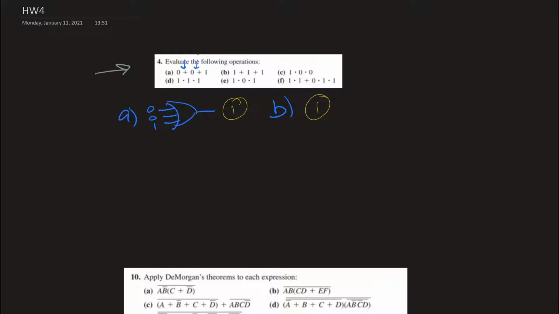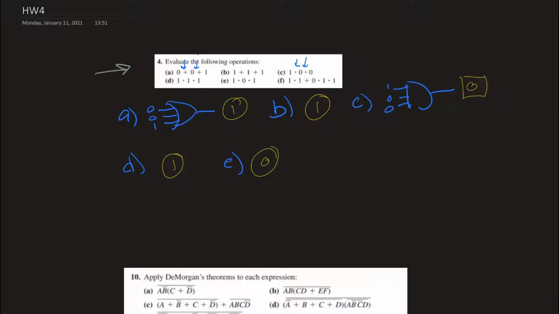C, notice we're using multiply. And so that's an AND gate. That looks like this, where we have a 1 coming in, a 0 coming in, and a 0 coming in. Remember, for an AND gate, all of its inputs have to be true for its output to be true. Since 2 of the inputs are a 0, our output's going to be a 0 for C. D, we have an AND gate with all 1s at the input. Since they're all 1s, the output's going to be a 1. For E, again, we have an AND gate, but one of the inputs is a 0, so the output's going to be 0. And then here's where it starts to get trickier.